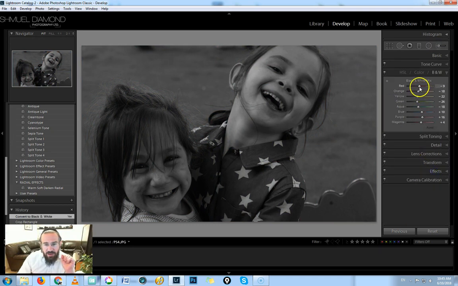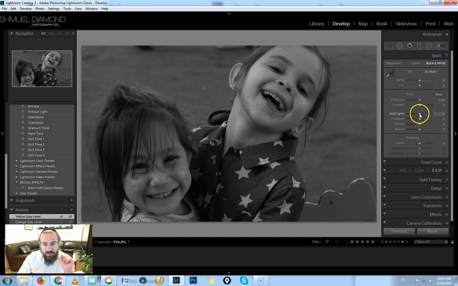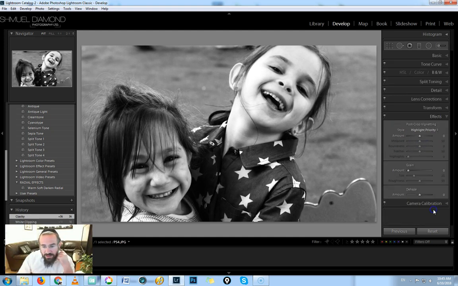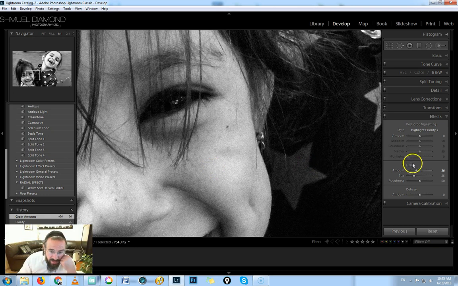So now, first things first, to black and white. Let's go to our color. Usually we need the orange, which will bring up the skin tones. That's fine, we don't need that. Okay, let's now bring up the highlights a little bit of contrast, and the whites up a bit. There we go, that's what I was looking for. I also want to bring up the clarity, and I'm going to add some grit, some grain. Let's see what's doing with the grain. This is good.